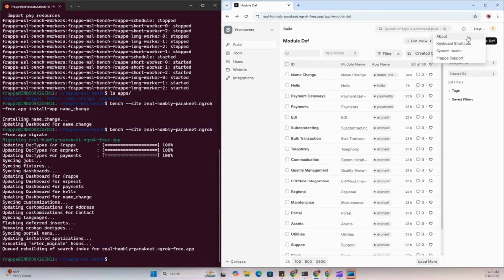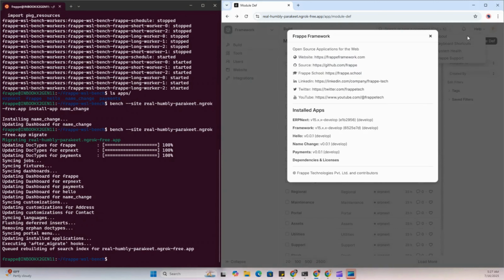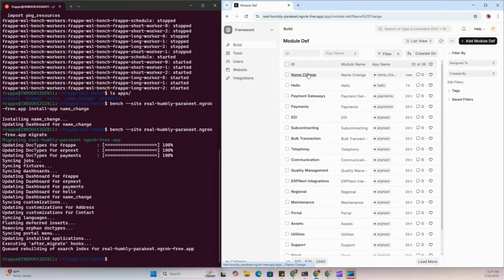Now we will refresh the site and check the application name by clicking on the About button. Now we have the name change application with version 0.0.1 on our site.